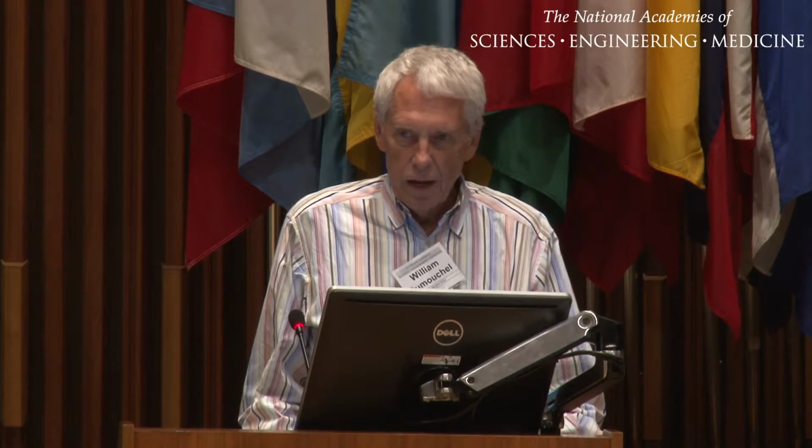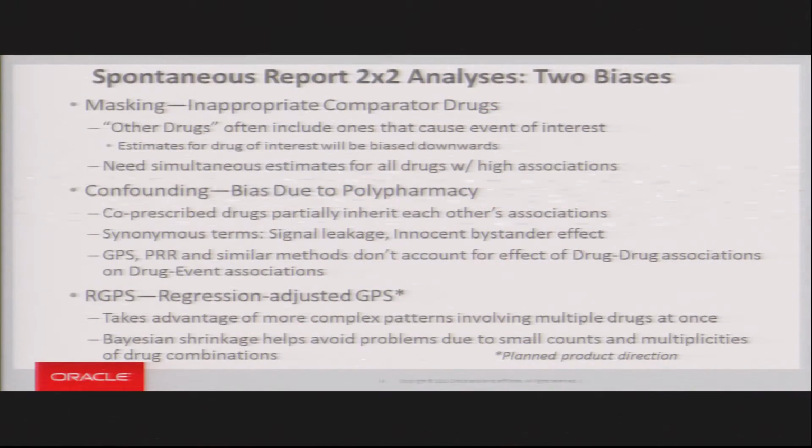There are various biases in this kind of approach of just using a 2x2 table. A 2x2 table is your very simplest kind of analysis. You might wonder how come we restricted ourselves and aren't using more powerful tools. One issue is masking. If you just compare reports that have a given single drug to all the other reports with other drugs, many of the other drugs might have a strong causal connection to that adverse event, and yet they've got lumped in as the control group.